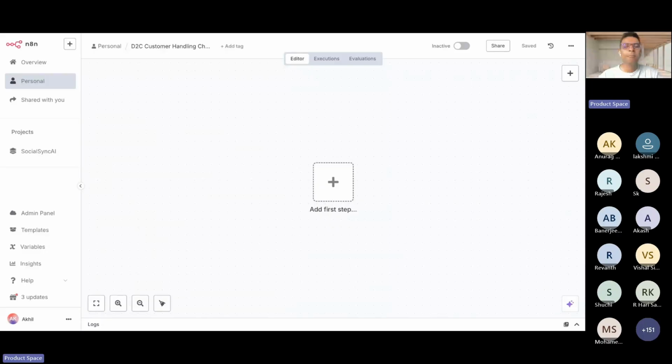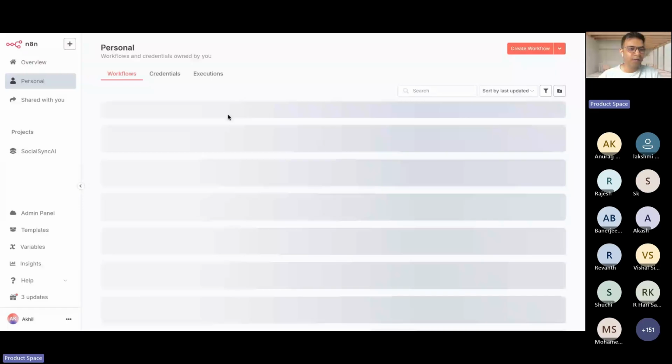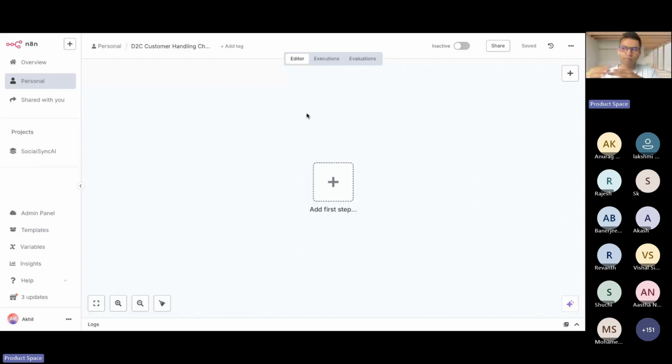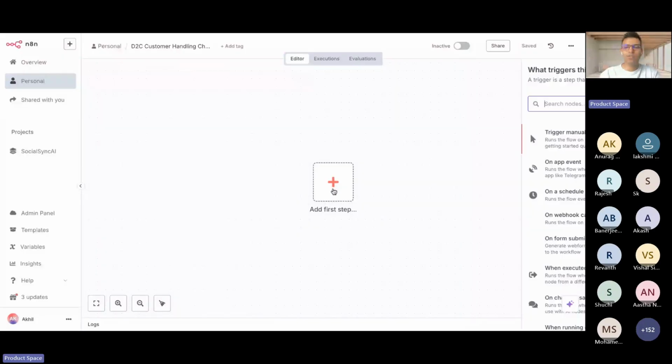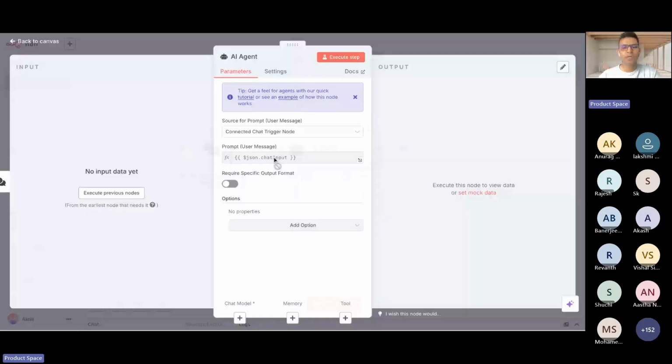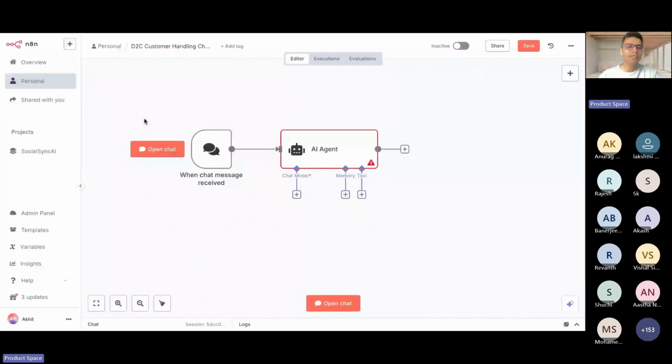Okay, once you have done the sign up, you'll land on this page, where either you can go to overview, or from here you can click on create workflow, and that's where you'll land on the screen where I've just started with renaming, right? To start any workflow, you first have to set a trigger, like when that workflow should start itself. For the first trigger, I'm not going to create a super complex custom agent. I'm going to create a simple agent, the first fundamental structure for any chatbot. So let's set up a chat trigger, with no further customizations required. And I'll set up an AI agent, not doing anything here as well. So what I've done is set this up as a chat trigger.